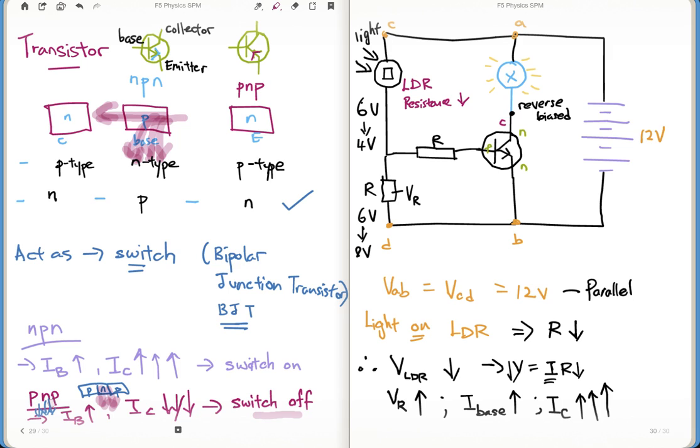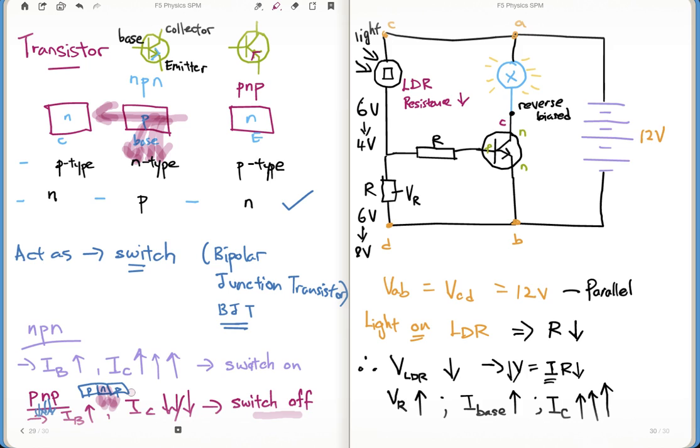For PNP, if the base current reduces, then only you get a switch on condition. I hope it helps you to make it logical, realize what happened. For a current, for NPN, electrons flow out, N is negative, right? Negative. Electrons flow out, what happened? There is no more current that could pass through it, therefore, when your base current increases, your collector current goes down and you get a switch off condition. Okay, so this is how it works.